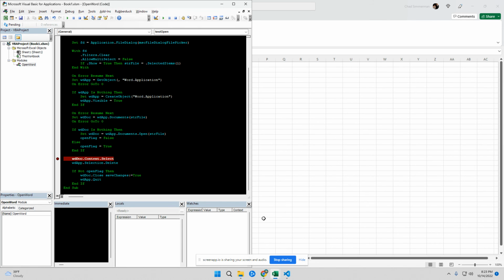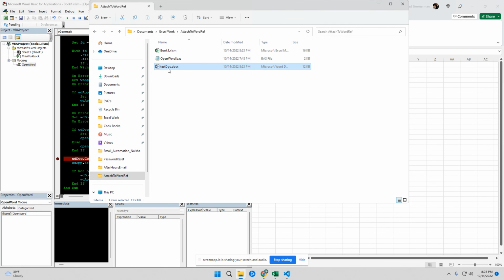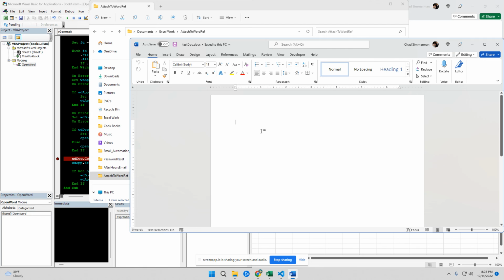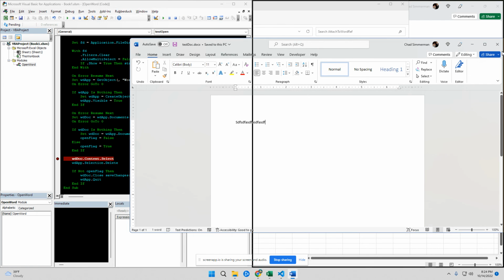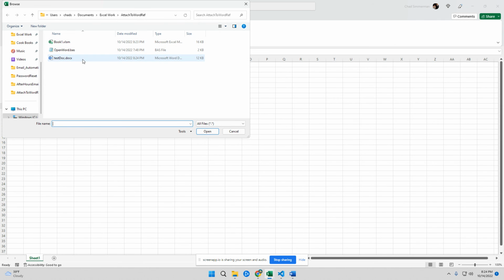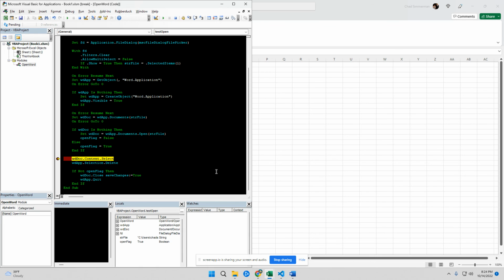Okay, we closed it. Now, the real tricky part and why people always have issues with this is if the document's already open. We just want to make sure that we address those issues and we don't open a second one.